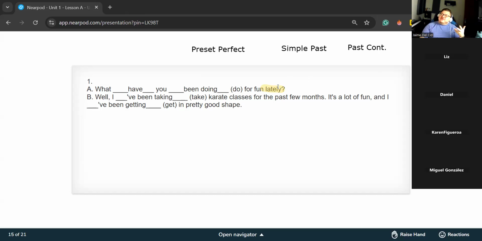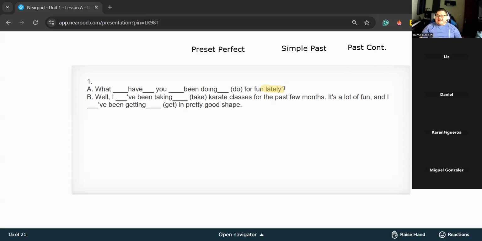Entonces la palabra lately ya no tiene tanto sentido, ¿verdad? Porque si no la oración diría, ¿qué hiciste ayer? Porque el día ya acabó, ¿verdad? Empezó y acabó, ¿verdad? ¿A dónde fuiste la semana pasada? Esas son oraciones que son simple past sentences. Y las past continuous también van en esa línea. Son cosas que están en desarrollo en el pasado, pero que ya acabaron.